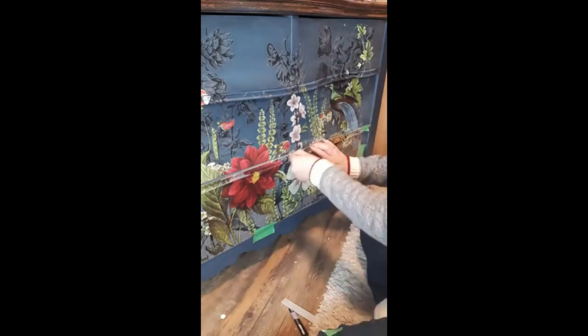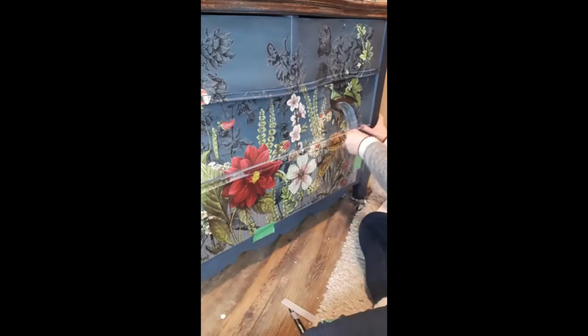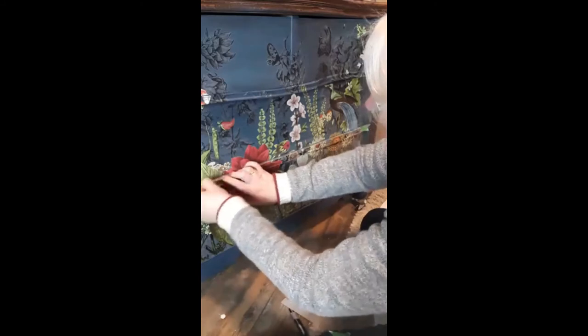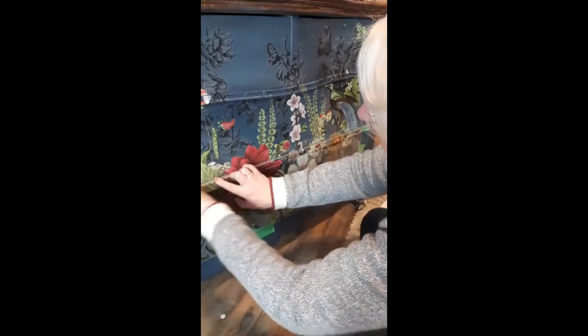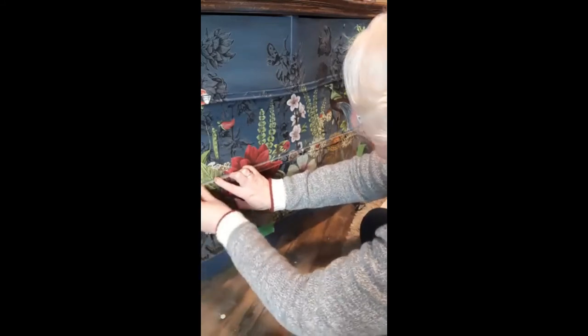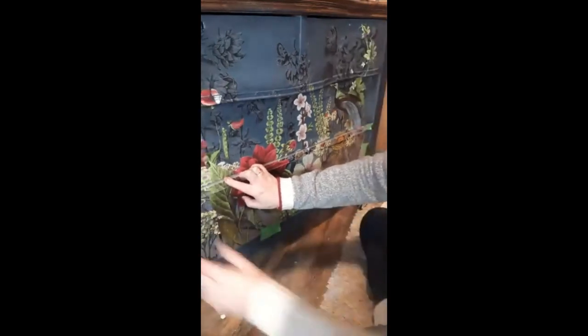Sometimes you just have to use your finger because it just doesn't work with that spatula in spots. That's okay, it only takes a second. It's really fast with your finger, actually. Might even be the heat from your finger makes it go fast, but I wouldn't want to use my finger on this whole darn thing, that's for sure. That would be a long process.